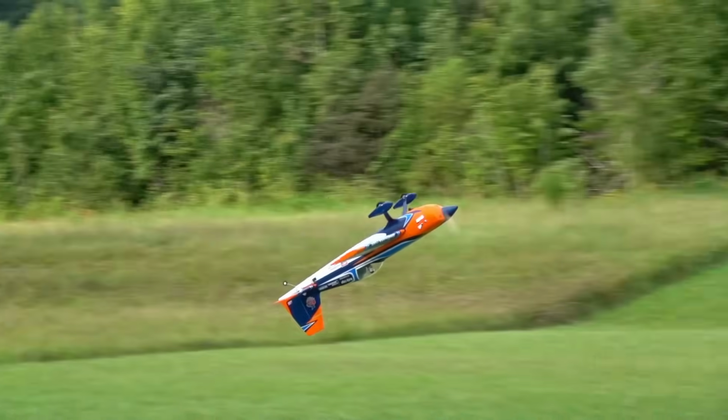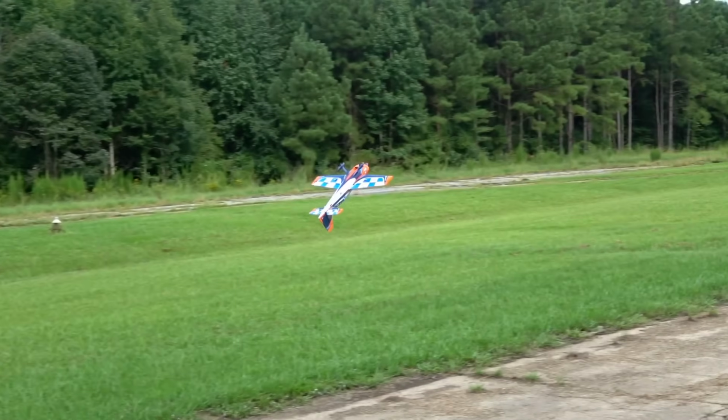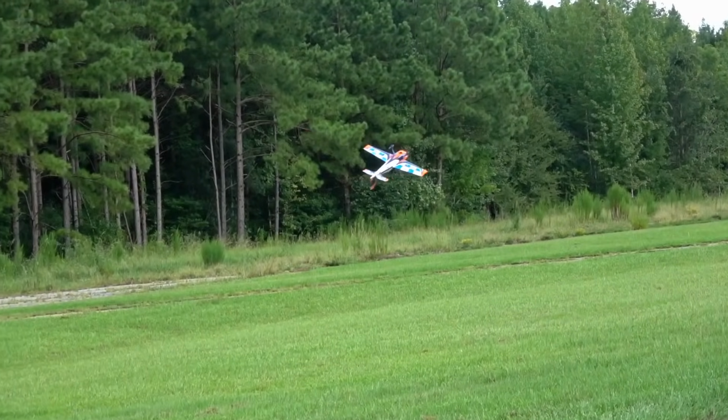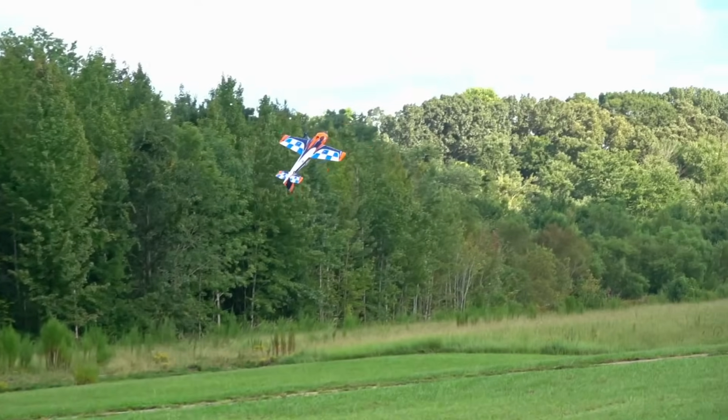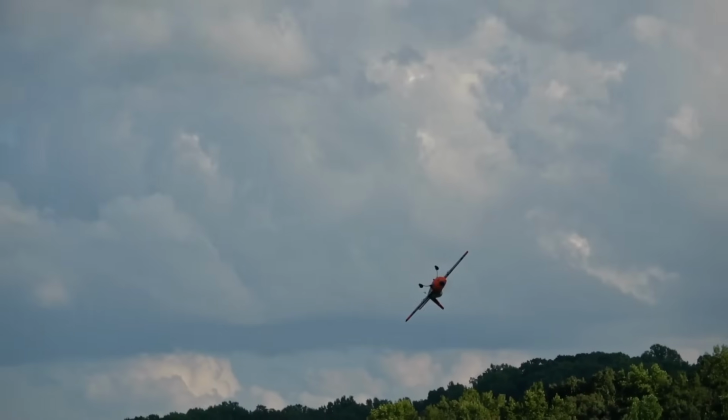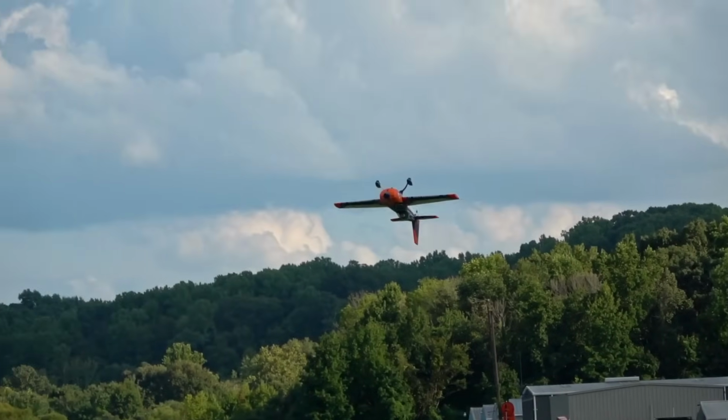And if you increase your angle of attack by pushing the elevator forward, what you can do is continue adding throttle so that you don't have to worry about stalling, because you will stall inverted, guaranteed. So I'm adding more throttle to get around this curve here. But again, it's not hard to do.